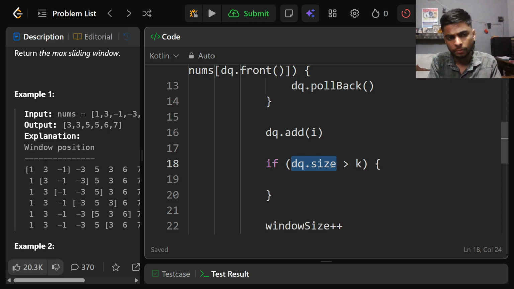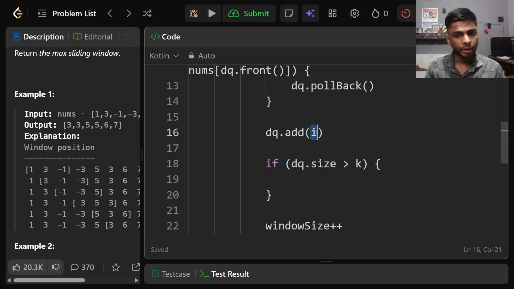But when the window slides, if that largest number is not in the window anymore... pushback.